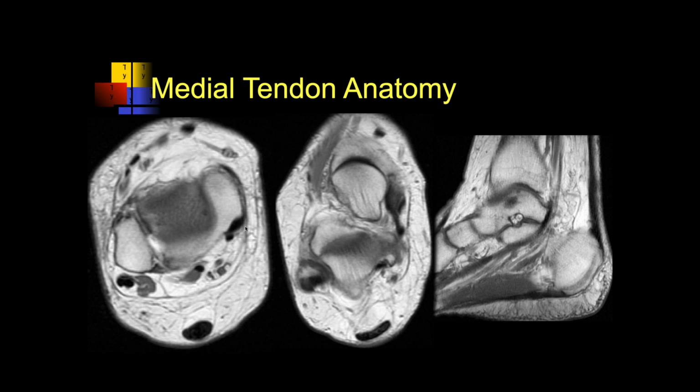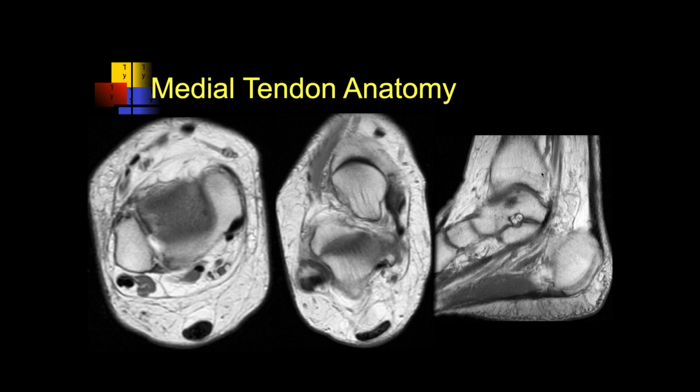We'll see that some of the early signs of pathology are enlargement of the tendons, even though the signal might be the same. So eyeballing the cross-sectional areas is helpful. And here we can see the more distal posterior tibialis tendon, and here's that superior spring ligament, and some of the deeper structures we talked about before.